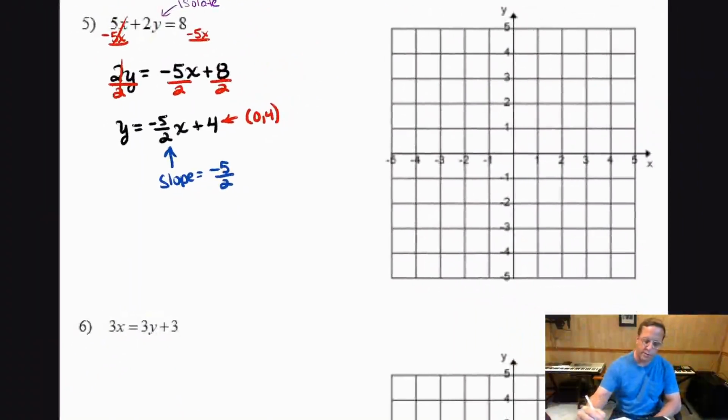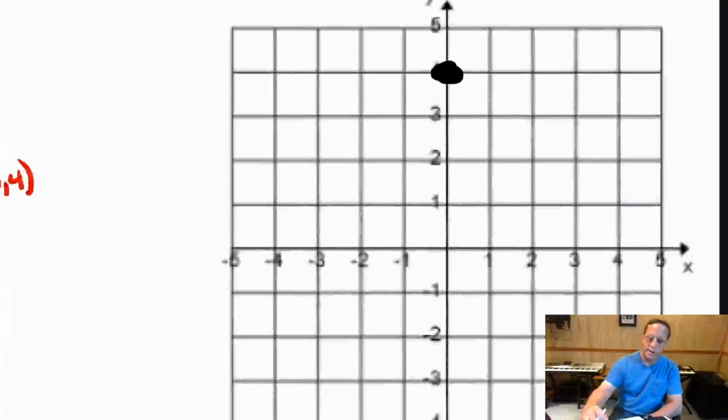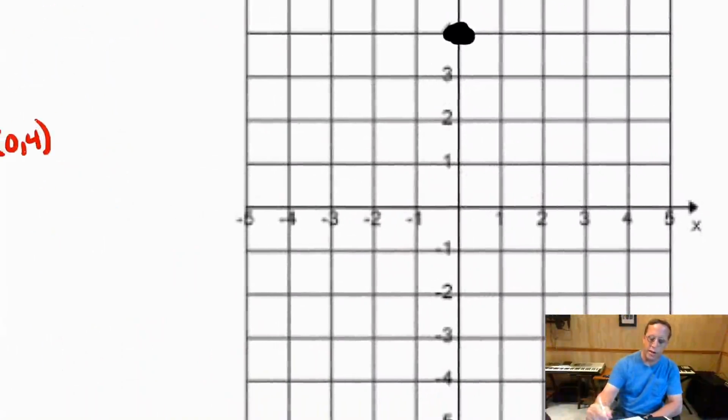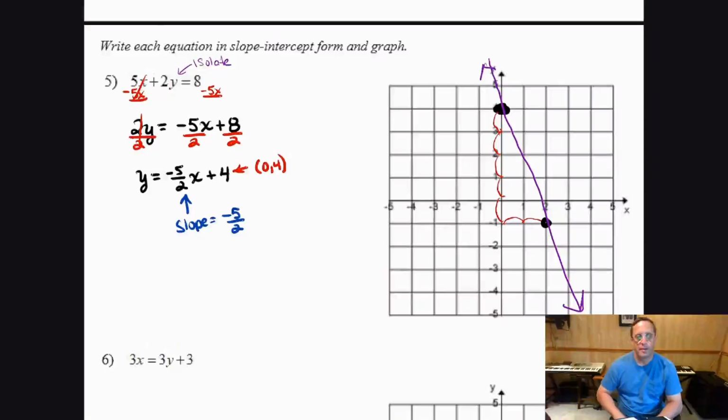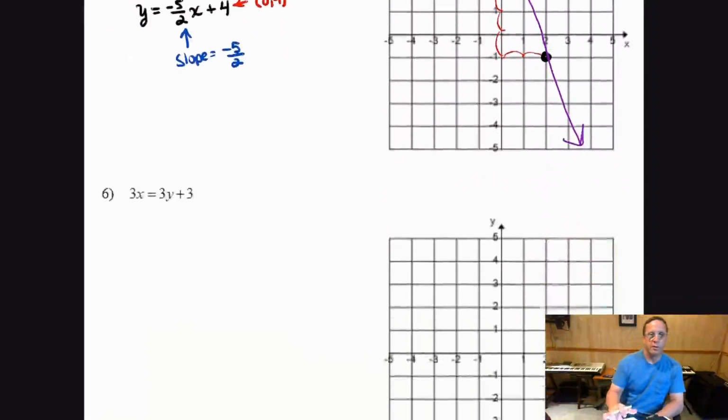Start with your y-intercept, 0, 4. Right here. And then the slope indicates we go down 5, right 2. Now notice when I start counting down 5, we have to go 1, that's 1, 2, 3, 4, 5. So that's down 5 and then right 2. 1, 2. So our next point is going to be right there. And never mind my crooked looking lines there when I'm drawing them. But yeah, that will do.